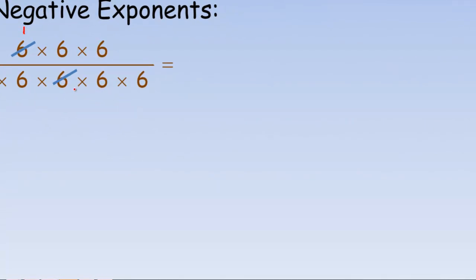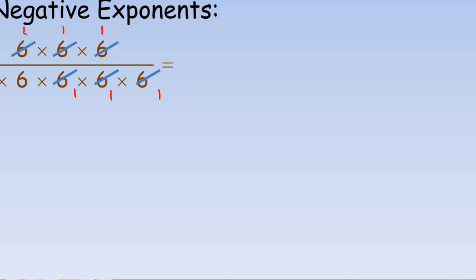6 goes into this 6 once. So I've actually still got a 1 here I'm multiplying. And then again, this 6 is going to divide by this 6. Okay, 6 goes into 6 once, and 6 goes into 6 once. So there's still a 1 there. And then one more time, 6 goes into this 6 once, and 6 divides into this 6 once.